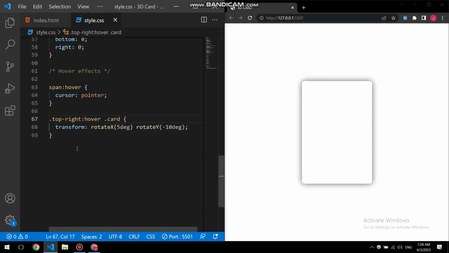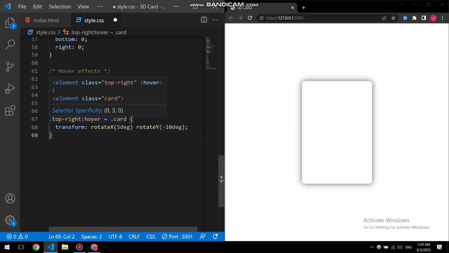Alright, and it's not working that way. Well, that's because we need to specify one more thing here, which is this, I forgot its name, this squiggly looking worm symbol, which you can find on the keyboard right below the escape key. Basically, it's a CSS operator.